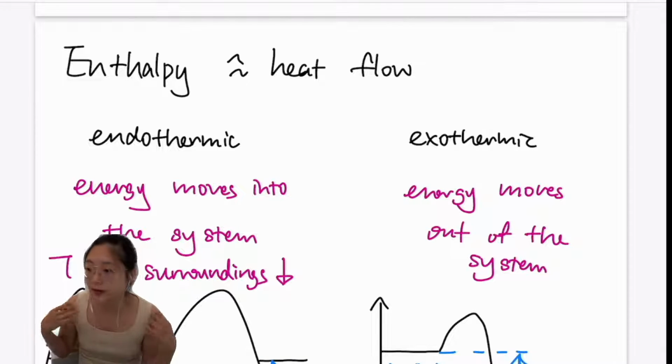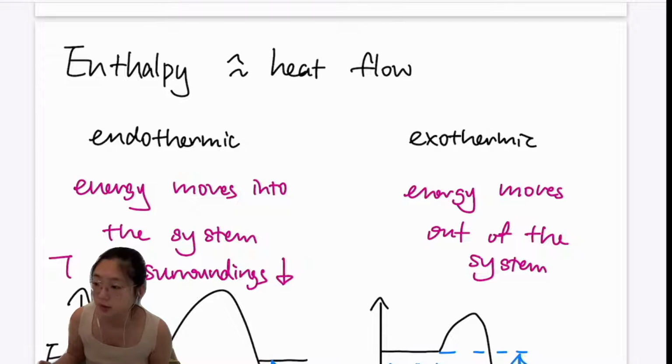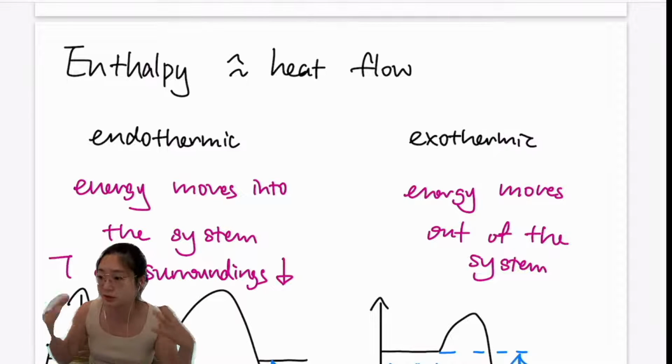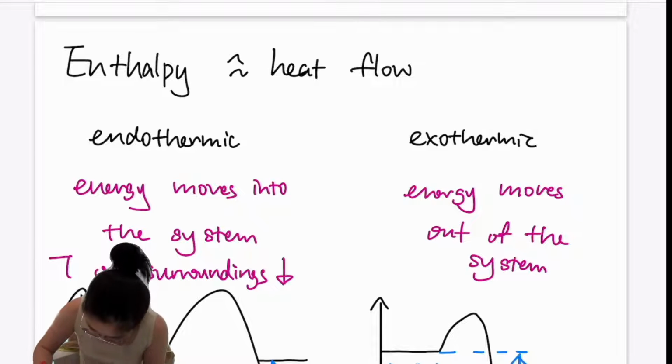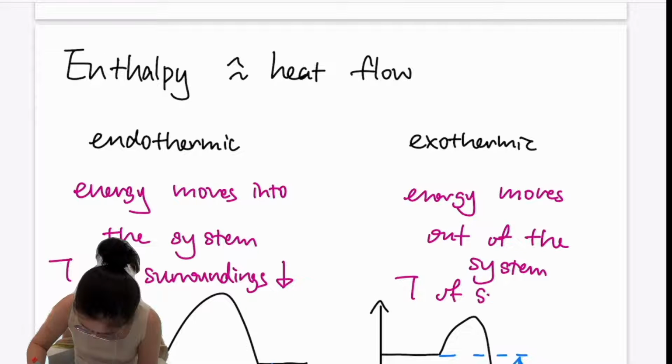On the other hand, for the exothermic reaction, such as burning, combustion is the most typical type of exothermic reaction. When you're burning something, if you put your hands near it, you can feel the heat, you can feel it's pretty hot. It's because it's releasing energy. So its surroundings, or its environment, capture that energy, and the environment has an increasing temperature. So the temperature of the surroundings increases for exothermic reactions.